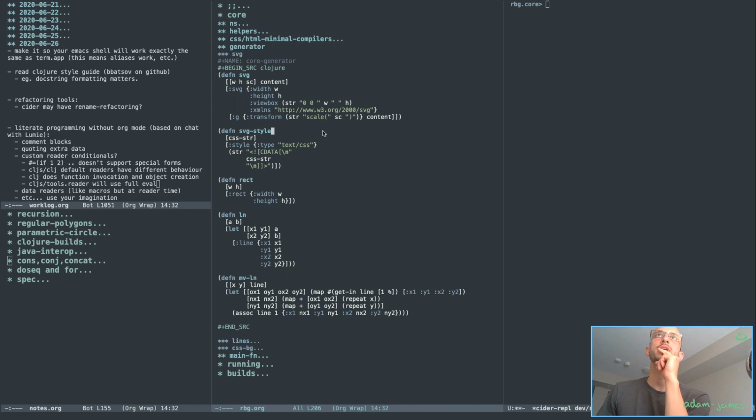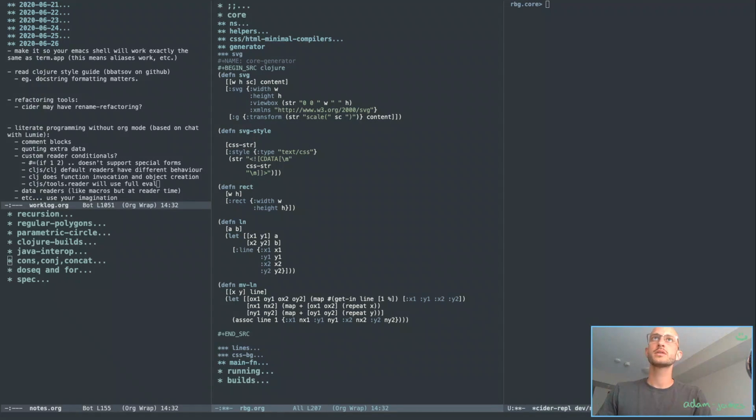So here, it wraps a CSS string in CDATA tags to embed inside SVG elements.